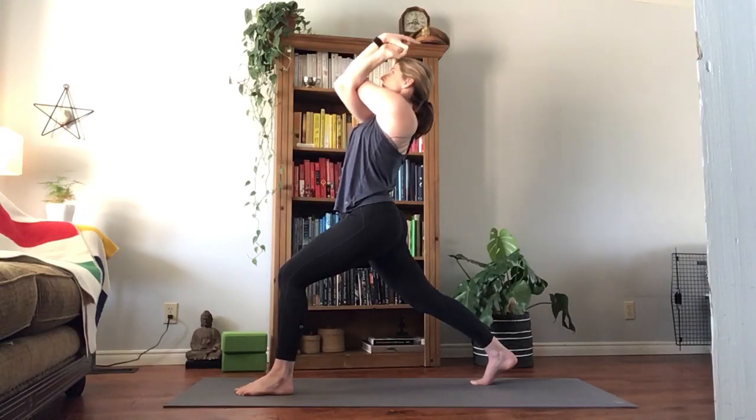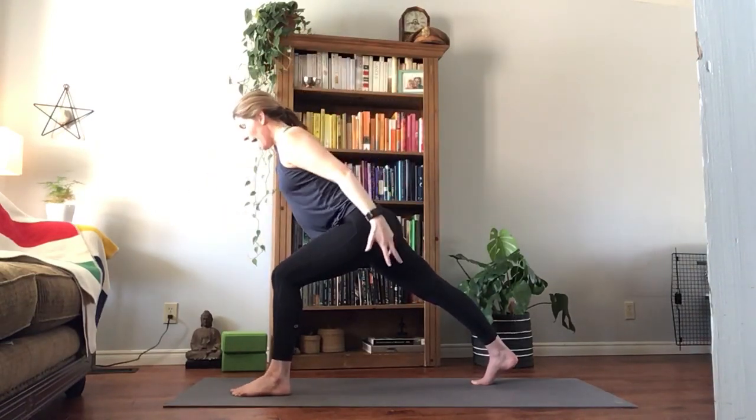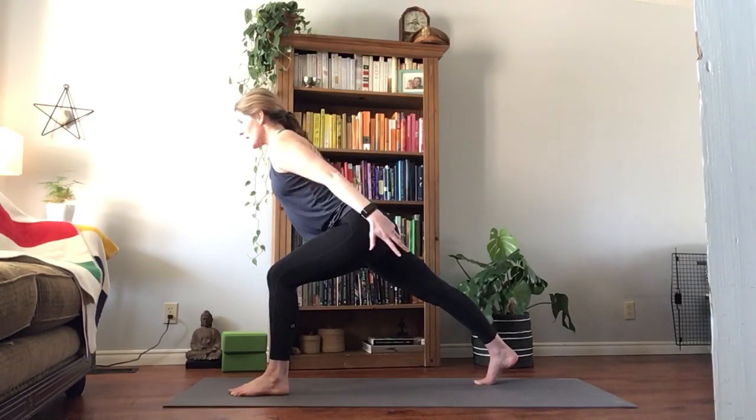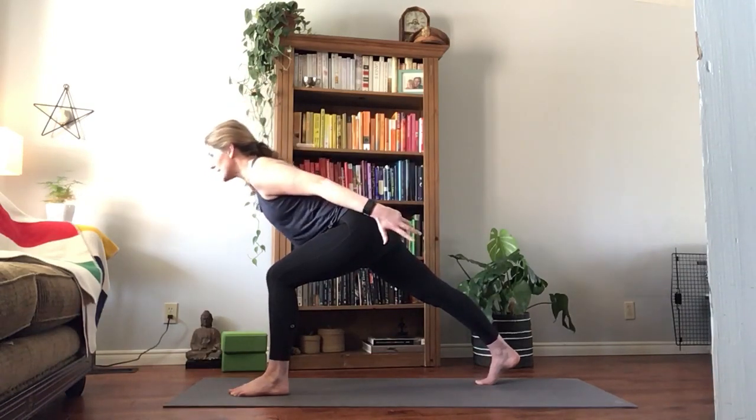One more inhalation here. Exhale, sweep the arms back. Sweep the chest forward, shoulders back. Chest is reaching forward. Push through the back heel. Press through the back of the right thigh. Your belly's just kind of hovering over that left leg, trying to collapse into it.